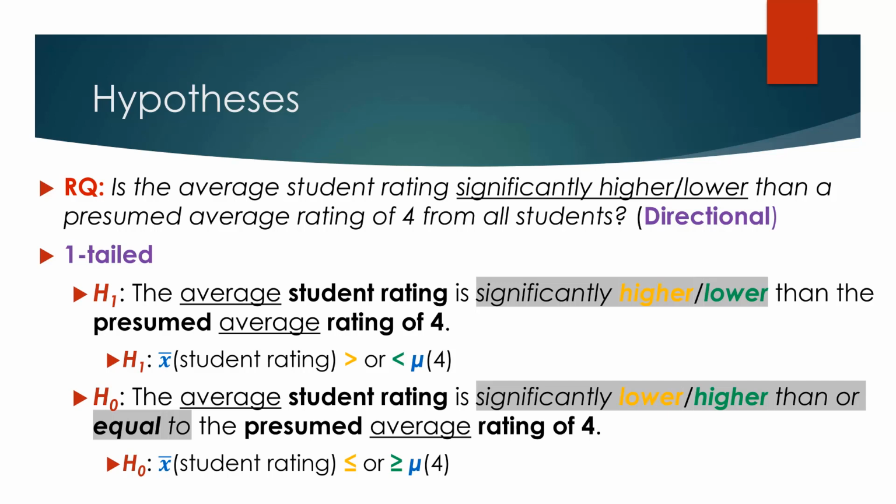So the directional hypotheses have a little bit more specificity, a little bit more detail to them, and they can be a little trickier to write. So that's why you should refer back to these hypothesis slides when you're trying to write your own hypotheses. Follow this template here, because that's how you're expected to write them. All right, so let's start to put this together and do our hypothesis testing.